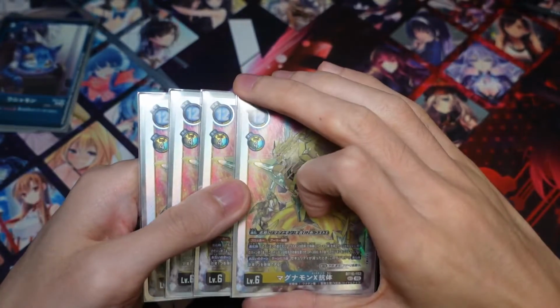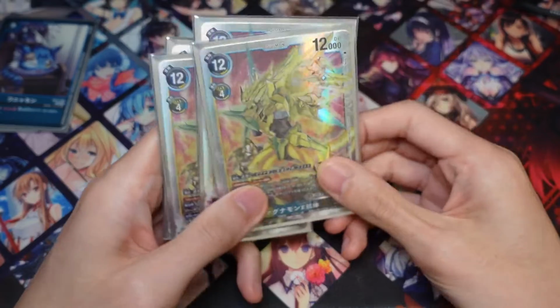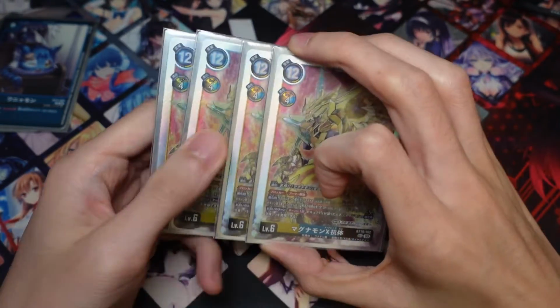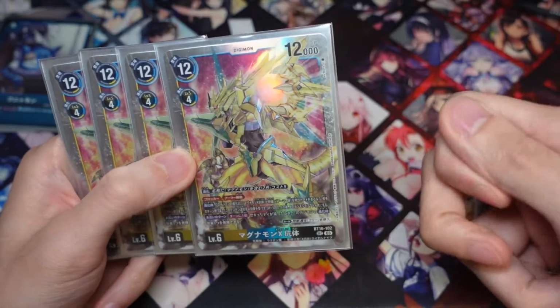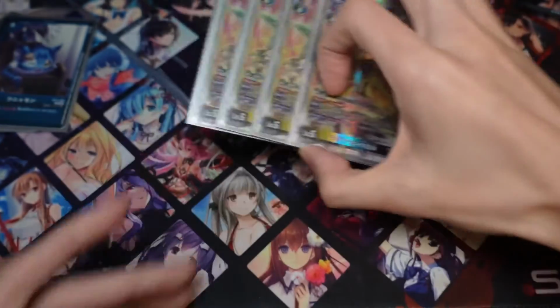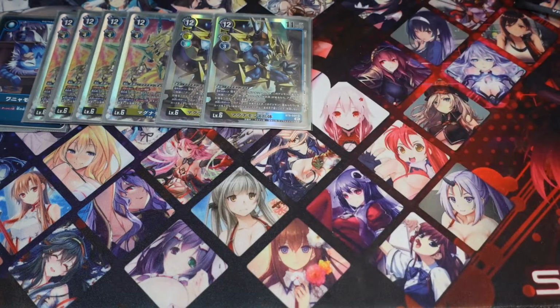And then the second effect is all turns, whenever a card is removed from the security stack, you can activate this card's when evolution effect. So even if you do a security check on your opponent, you can unsuspend and do another attack. So it's pretty strong. And then also, this card is treated as a free type, so you can search it out with the Vmon that searches for free types. So pretty good.